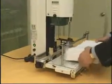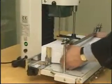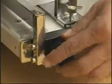First, turn on the power switch and straighten out the document to place on the table. Then, adjust the back margin adjuster on the back of the table according to the size of the hole margin of the paper desired, and make sure the sides are parallel.